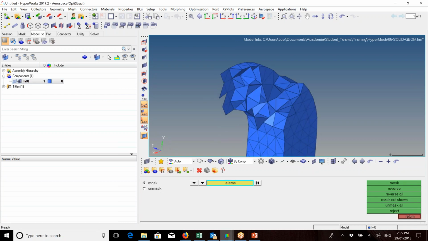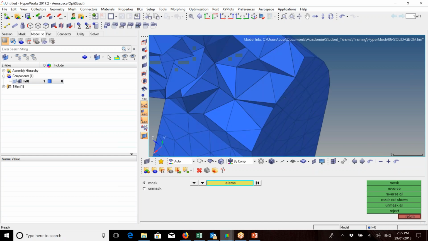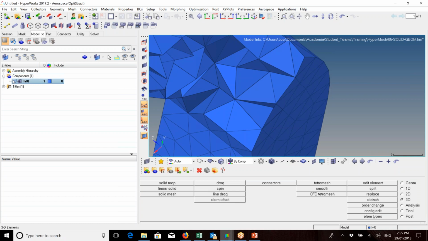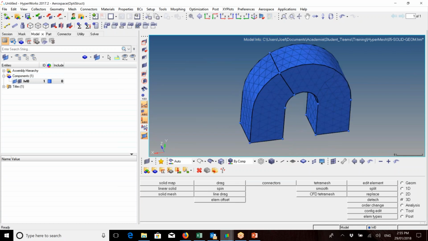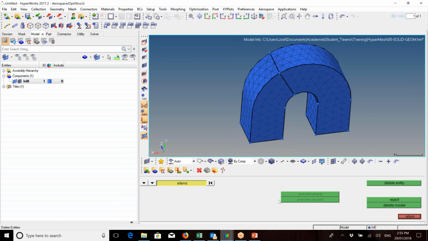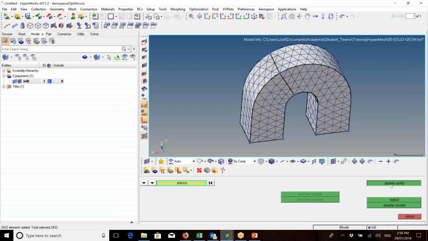Now you can see you've got a nice internal volume mesh that has been connected to your outer skin elements. So that's how you would generate your volume mesh, by using those 2D shell elements very quickly. And also, after using the cleanup tools on them, it should already be a very well connected mesh with good quality elements. So I will unmask all those. So that's one way you can do a solid mesh. Now if you go function F2, we're going to delete all those elements. We delete all. There we go.